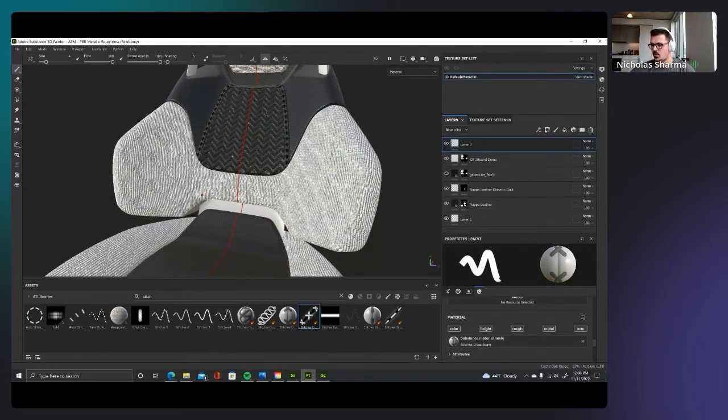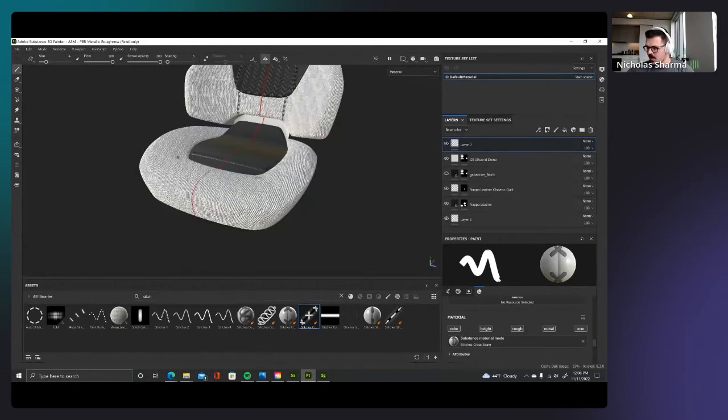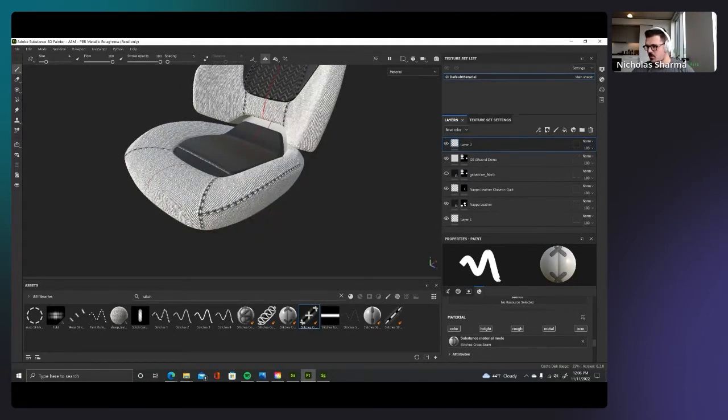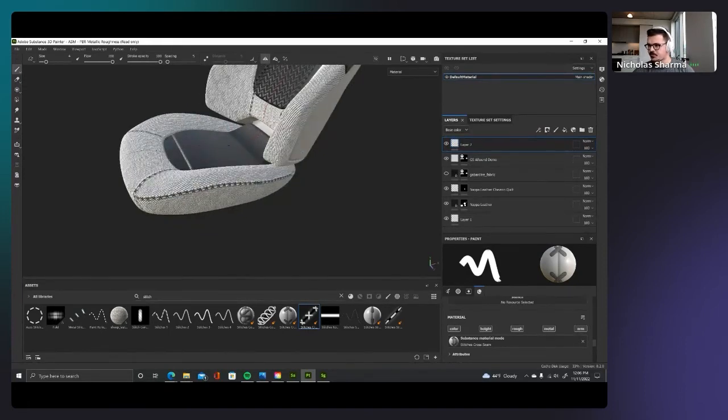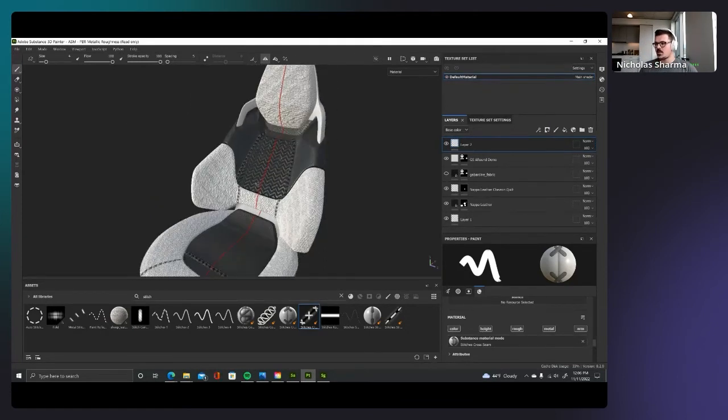We don't need to model that in, because trying to model that by hand would be very, very tedious. So I can go through and find where I want stitches alongside my seat here. I can paint all the stitches and effects in throughout my car seat, and maybe add some right here in that seam there. And the stitches as well.